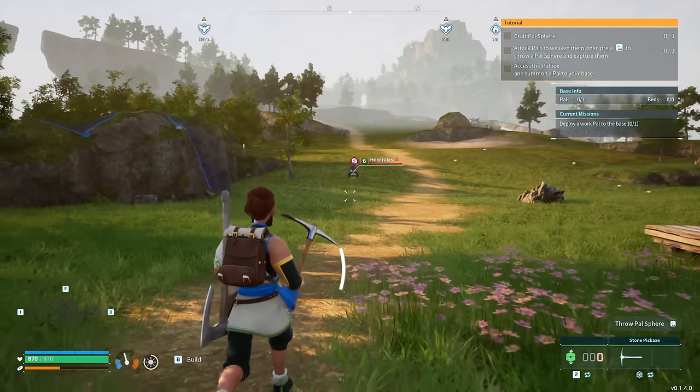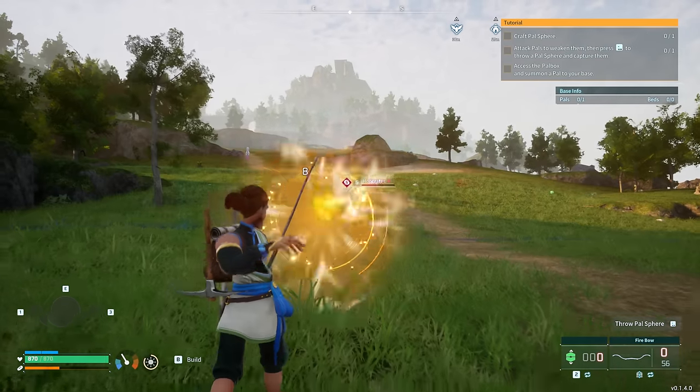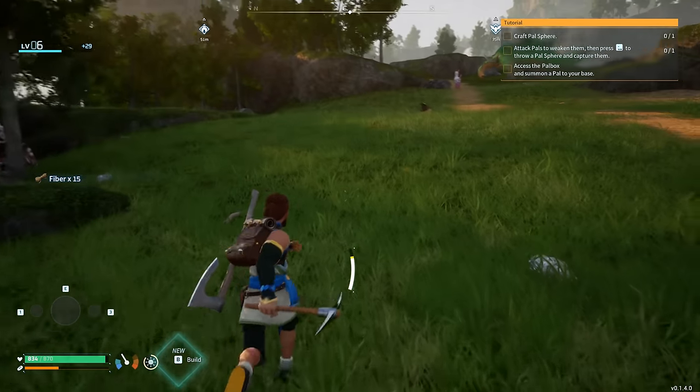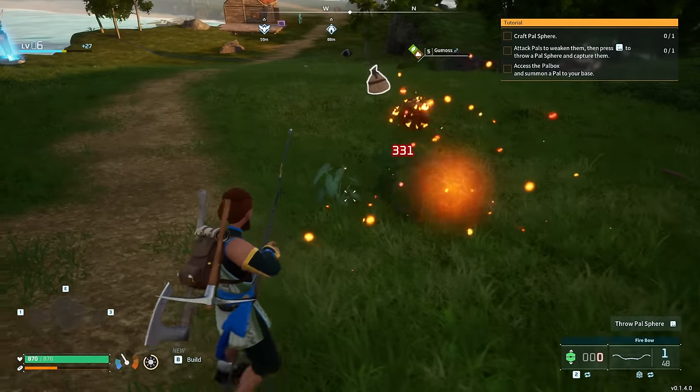With my fresh new upgrades, I turned to draw my bow and fired at the Hoocrates, shot after shot, dodging the dark blast to defeat the philosophical owl. I then laid my eyes on the walking tree sap, a Gumoss who fell to my arrows too.